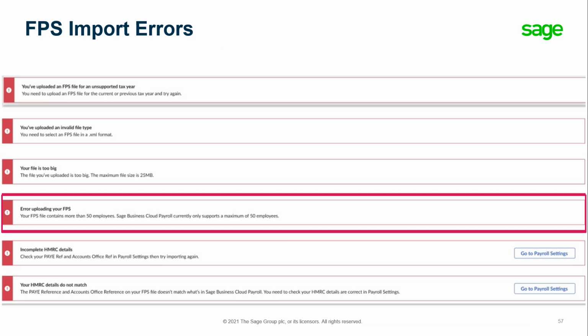There are various different errors that could appear when importing, as shown here. In this instance, the error highlighted is due to license restrictions. There is a link displayed to take you away to upgrading your license. Once you have upgraded, you'll be able to try to import again.